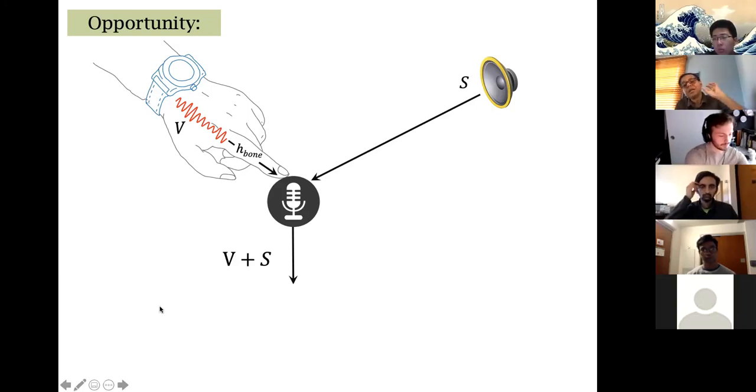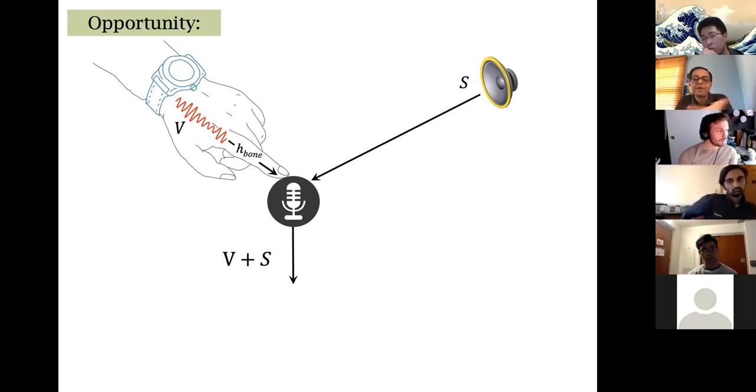By the way, there are certain ideas in which, if V and S have certain structures, if they're independent, for example, there are some statistical properties that they satisfy. It is possible to separate them. This is called independent component analysis. But we are not going to go there. This is like, if I say that two prime numbers added up become 12, then you might be able to say the prime numbers are 7 and 5, because prime numbers have certain properties that they satisfy. But we're not going to go there.